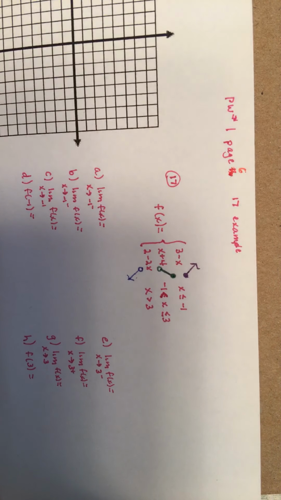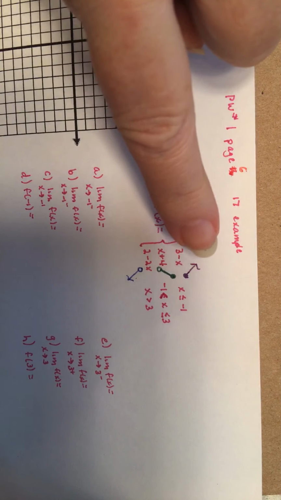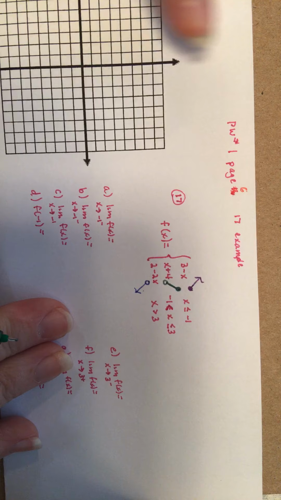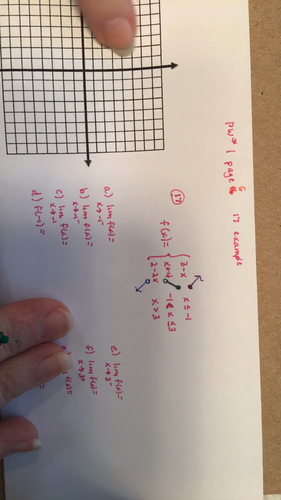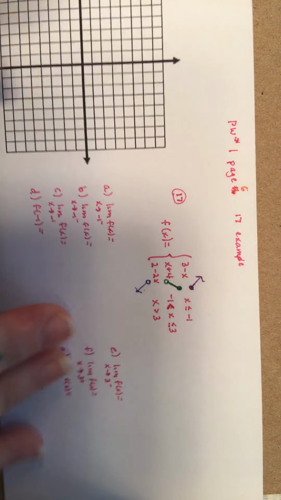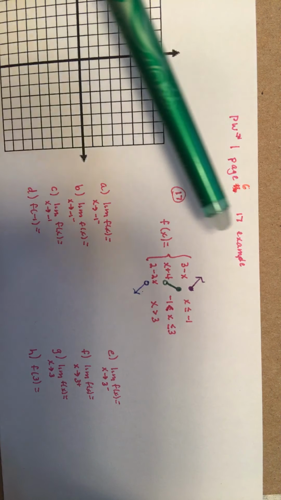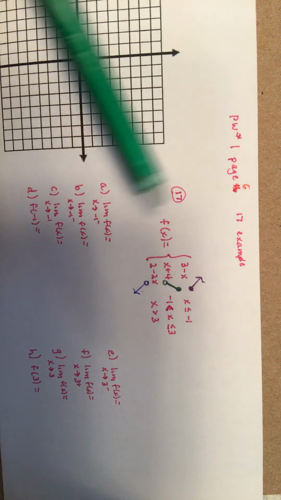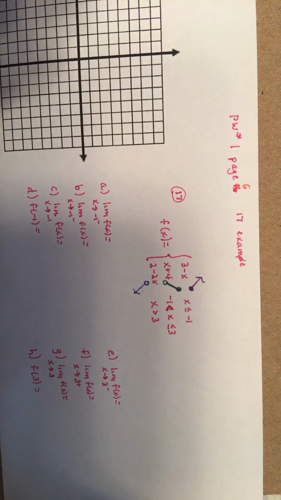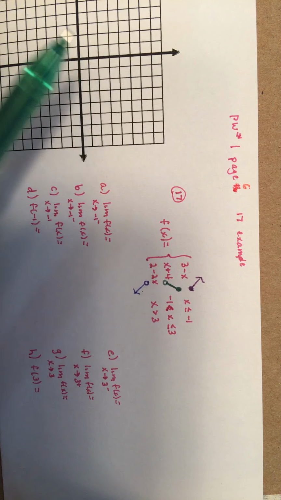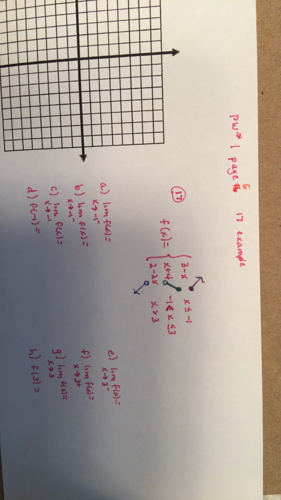So I now know what my picture is going to look like. I'm going to have this shape over here somewhere on the line, -1. I'm going to have this other shape that looks like this going up and down somewhere in here between -1 and 3. And then at 3 and on down, I'm going to have a shape that goes down something like this. So let's go for it.